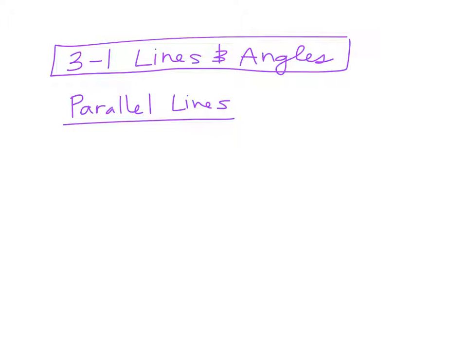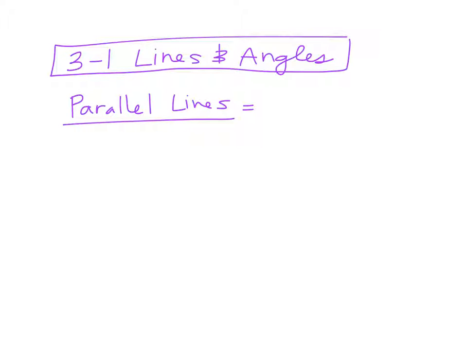But there are two different types of lines we're going to talk about, okay? Parallel lines. Can you tell me what parallel lines are? The lines that don't intersect. Lines that don't intersect, yes. However, that's not a complete definition of parallel lines, because in today's lesson, you're going to learn about two different types of lines that never intersect. One is called parallel and one is called skew. So you have to be a little more specific in your definition of them.